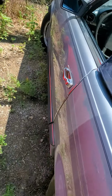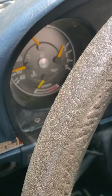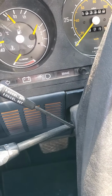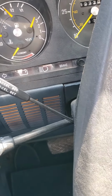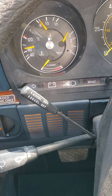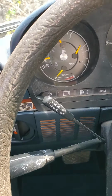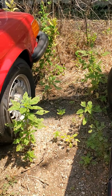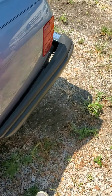The car has been idling for about 20 minutes now. You'll notice that the oil pressure is great. It's above 3 bar. Bar is 17.5 psi, and the engine is staying pretty cool as far as the coolant system is going. It's not overheating, it's idling nicely, takes throttle just fine. So what I want to see is if I'm correct.